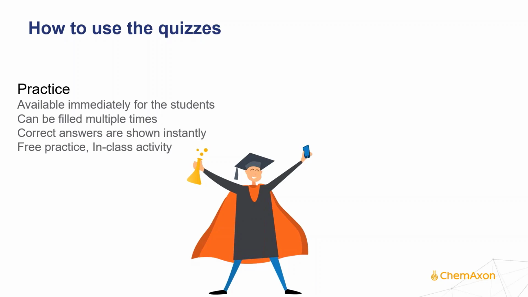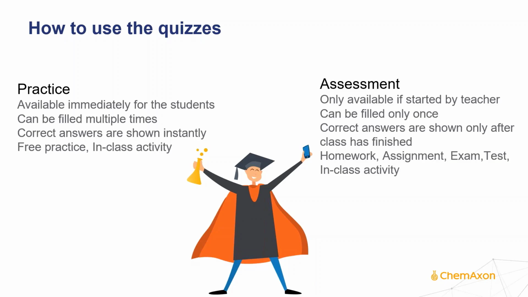And the correct answers are always shown instantly, meaning that after each exercise, the students will see the correct answer. So it's kind of a free practice. It's up to the students how they use it. It can be used as an in-class activity as well, not just as a free practice.